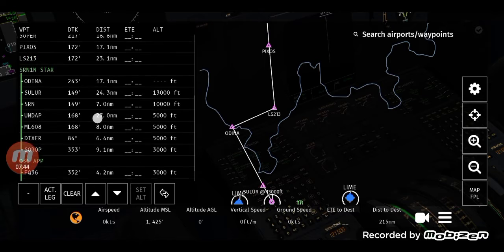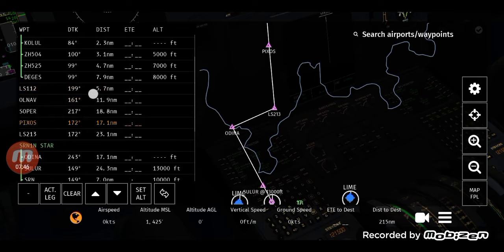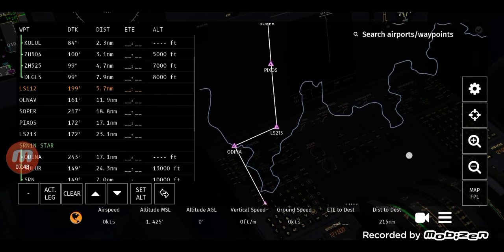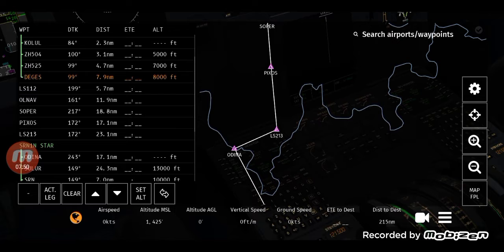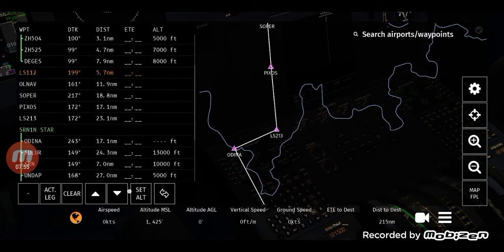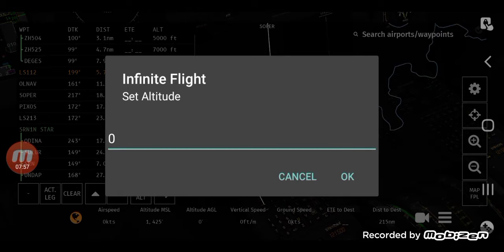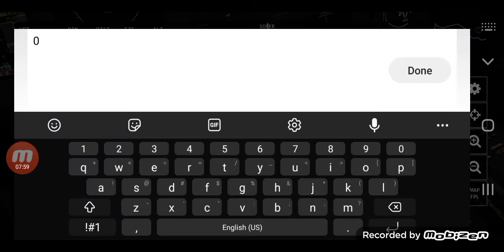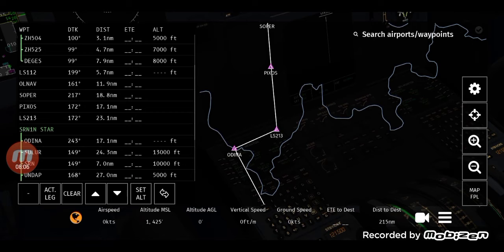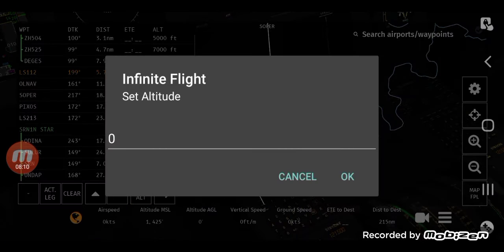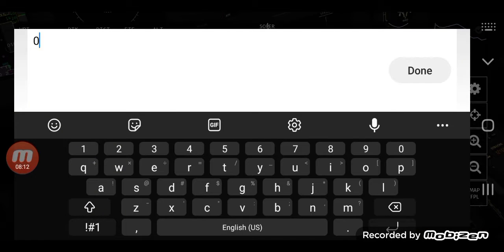And one thing is that how the waypoints have set altitudes, which is meant for one thing: VNAV. If you don't know what VNAV is, it stands for vertical navigation, if I'm not wrong, and it's basically kind of like LNAV, but it descends the plane for you, so the plane will descend by itself. Like the VNAV will automatically set it. For example, that first waypoint to the second waypoint to the arrival procedure is 13,000 feet.